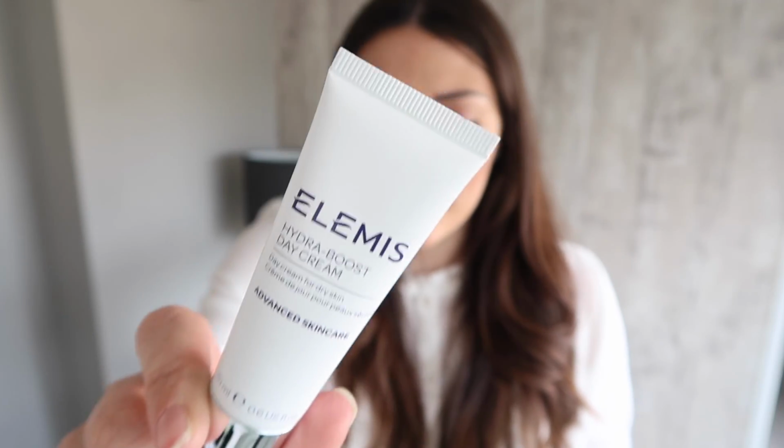And last but not least in the box was the thing that I'd actually gone for, which funnily enough is a travel size one of these, but it's fine because it goes for days. It literally lasts so long. So it's the Hydra Boost Day Cream. It's really comfortable on your skin. It is great for underneath your makeup because it's not too oily, but it then doesn't move all your makeup off your face. So I got a little travel size one of this. It's 20 mils, but you literally need a tiny little bit and it goes for miles on your face.